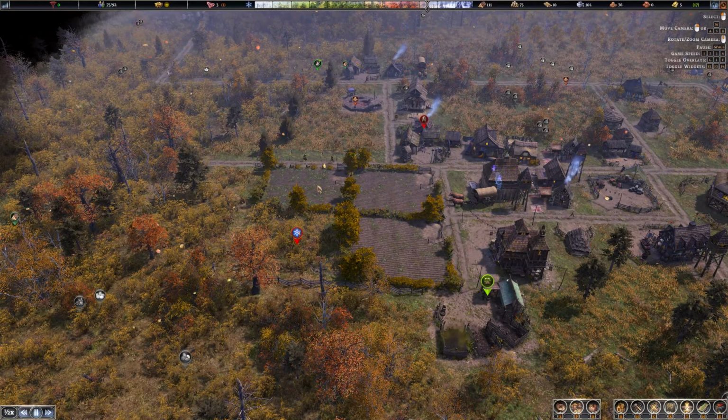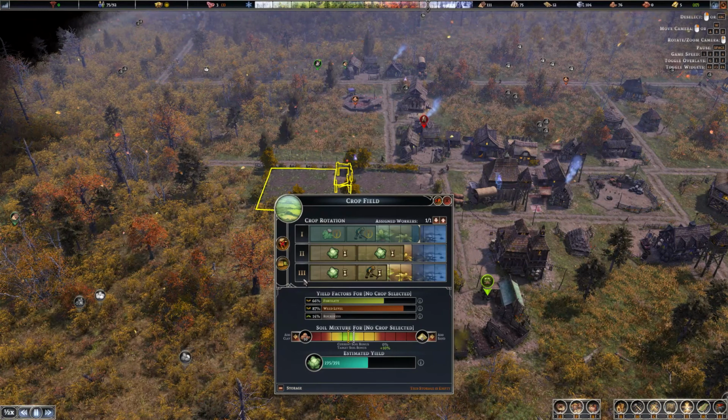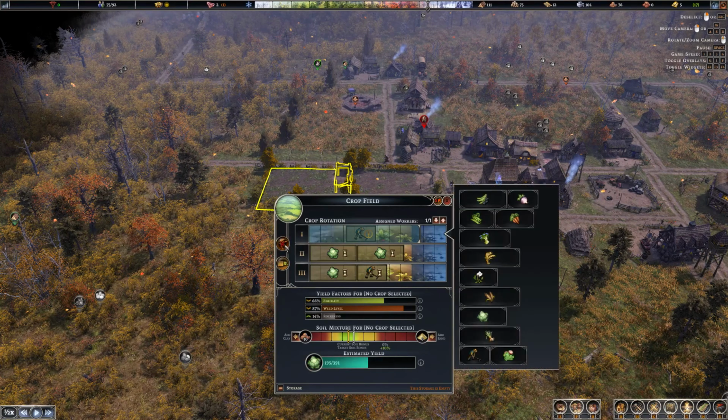So now, if we open up our crop field here, so if we have 1, 2, 3 here, so imagine this is A, B, and C. All right, so here's what we're going to do. We're going to slow the game down. We're going to pause it, and we have to clear everything we already have set up. So we got to do this the correct way.